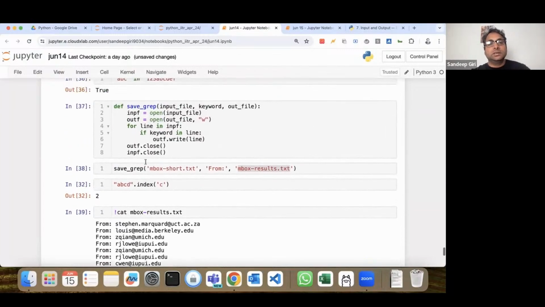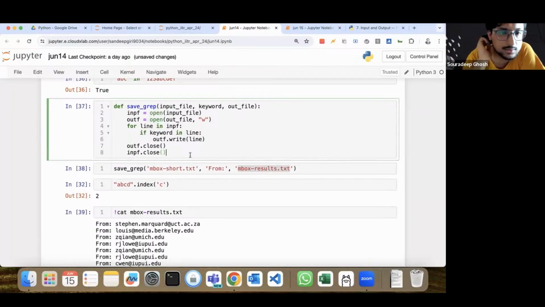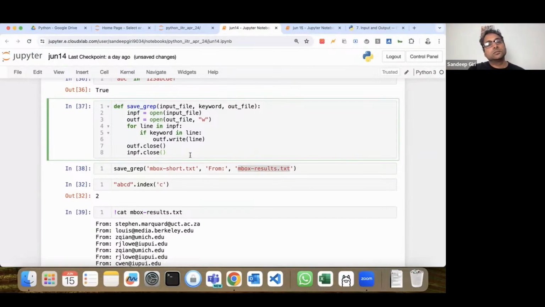Is this code clear to everyone? A couple of questions, Sandeep. One was that if keyword in line, that's clear now that you have explained. But if we see the line number 6, which is outfile.write, I was reading the first time when you wrote line number 5, which was file contains.